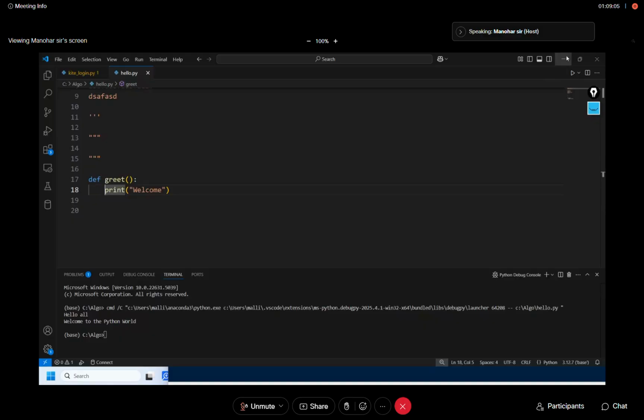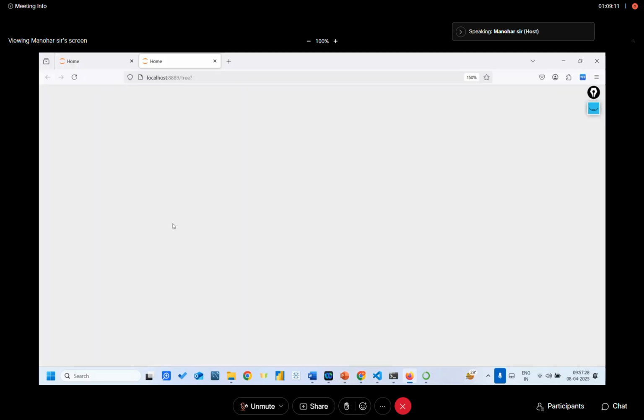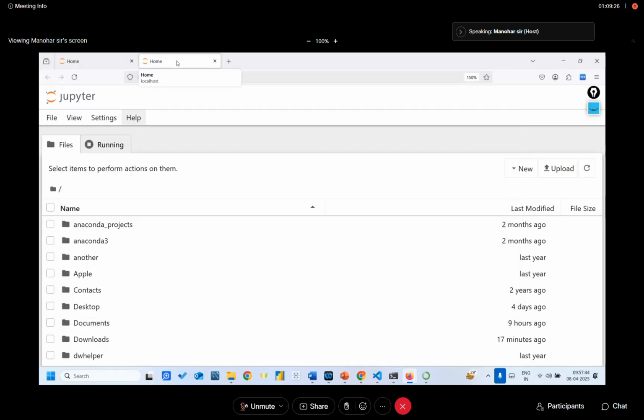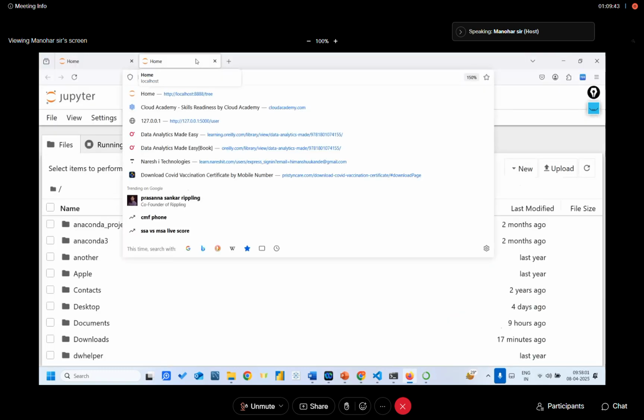Now I'm minimizing everything here and I'm closing this editor also. So here it is starting like this. In the back end, Jupyter notebook will run a server program. So this server program will give us access to enter into this web browser interface. Did you get this interface in the browser? Once you launch that Jupyter notebook, did you get this kind of window? No? You got it?